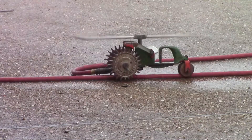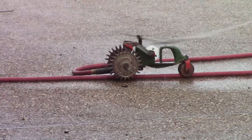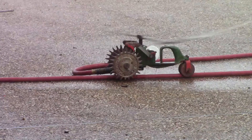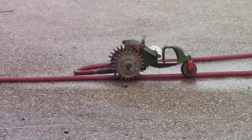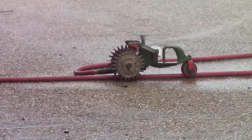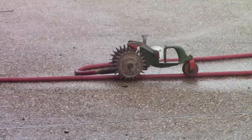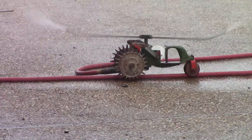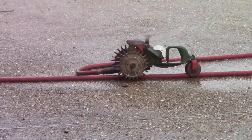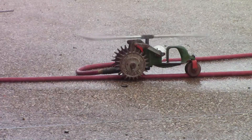It looks like that gear is going to do the trick. I'm pretty happy with that, and it's good to know that the pattern I made is going to work. A little later when I get the right material to build it — I need some nylon filament to build it out of — and that looks like that's going to be a win.